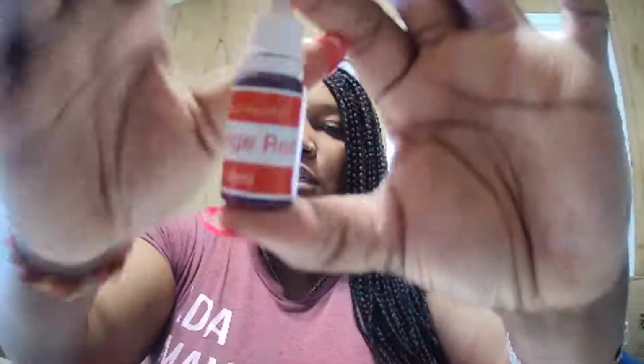So let's see what's in here. There are 16 different colors, and they're 10 millimeters a piece. So we've got red. I'm just going to read to you. I'm not going to take them all out, but on the back, I think it says all the different colors. We've got purple, brown, pink, black, cornflower blue, fruit green, lemon yellow, orange, red, blackish green, coral red, red, sunset yellow, bluish green, and lavender. So those are the different colors.